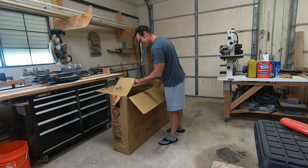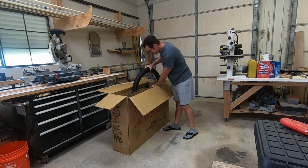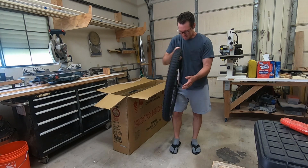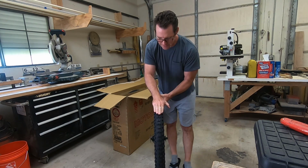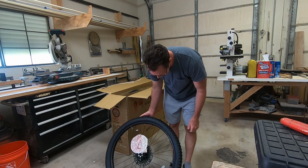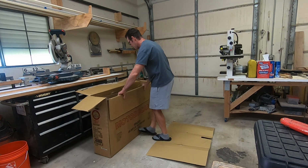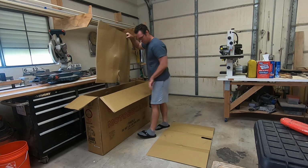Tires are sick. Holy cow. Oh my gosh. It's a 1x12 drivetrain. Look at the size of these things. Maxxis Minion DHR 2, 3-inch tires. I don't have a bike stand, which kind of sucks. I should get one. So far, I'm digging the paint job.